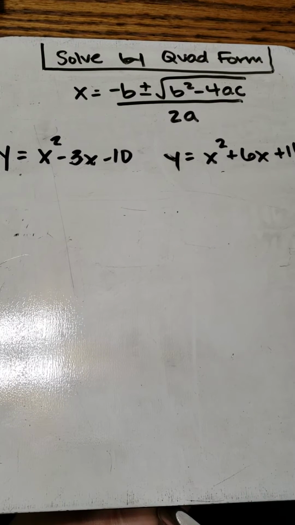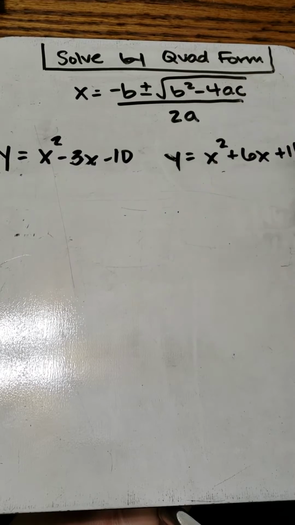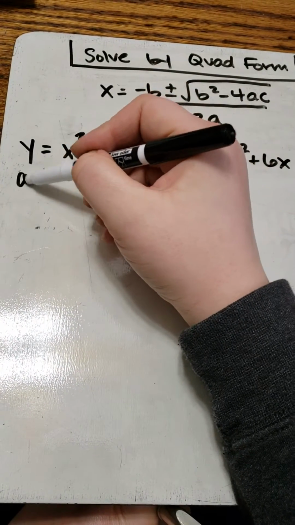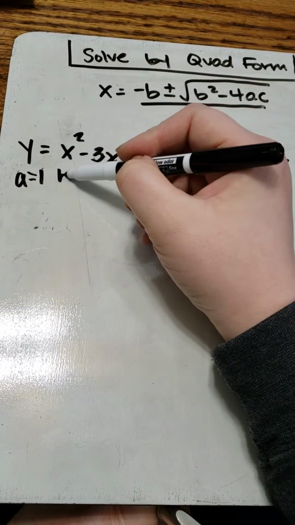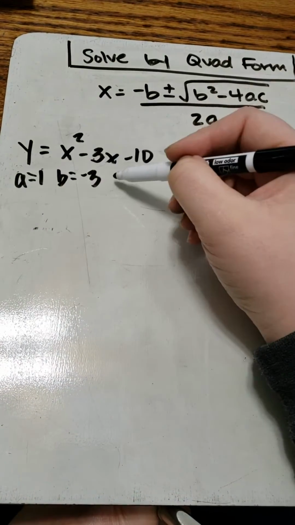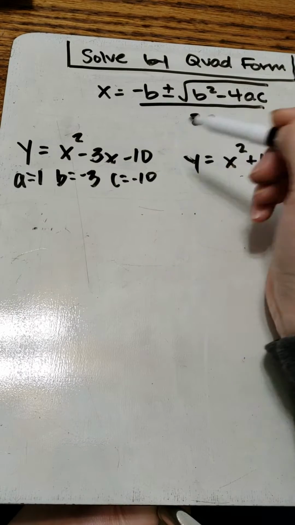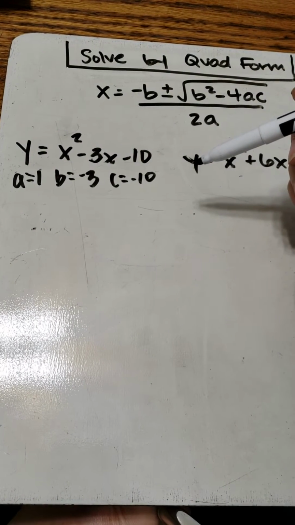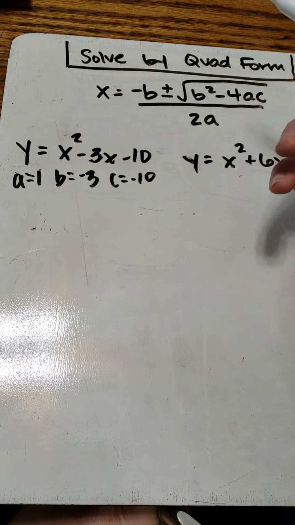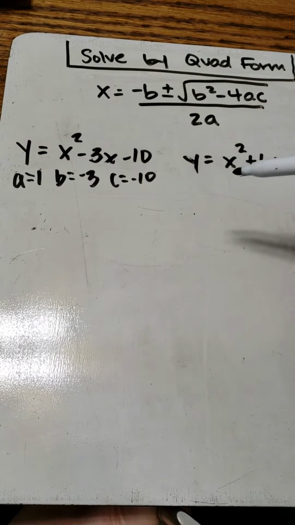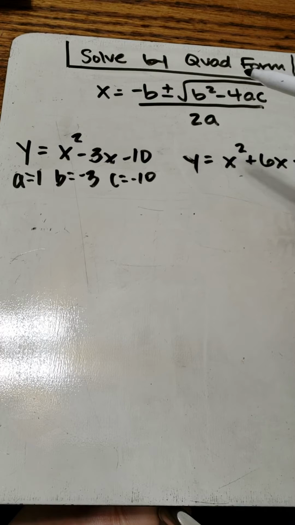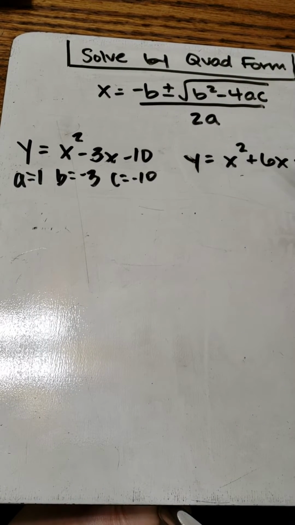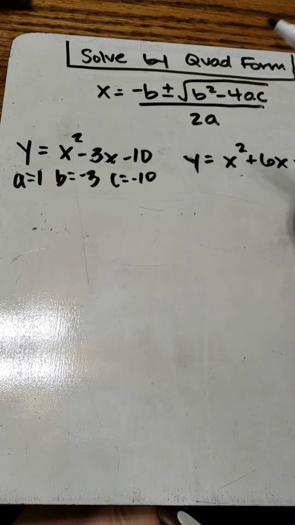First thing you've got to decide is what your A, B, and C values are. You're going to plug into the formula and go from there. Okay, so for this first one, our A value would be 1, B value -3, C value -10. Be very careful with your signs. Usually when somebody brings me a problem and they're stuck and it's not working for them, chances are a lot of the time it's one of their signs is wrong. They should have had a negative for one of these and they have it as a positive.